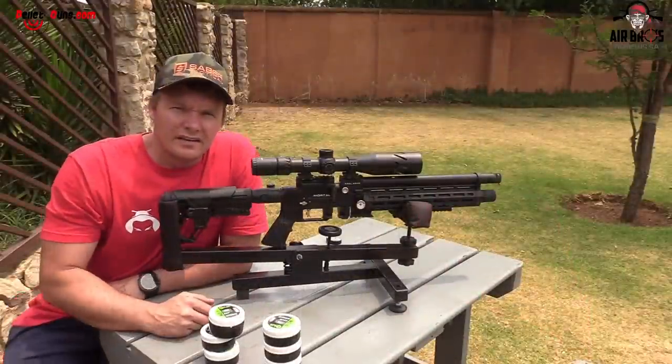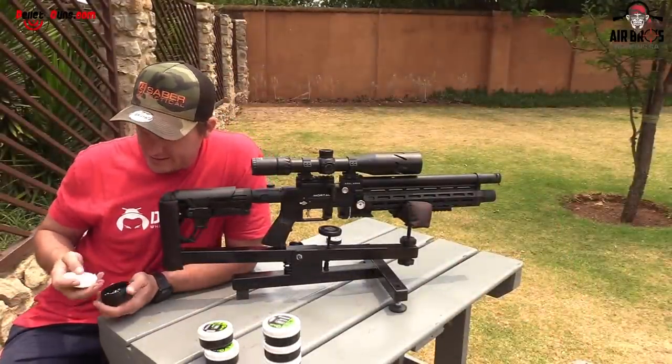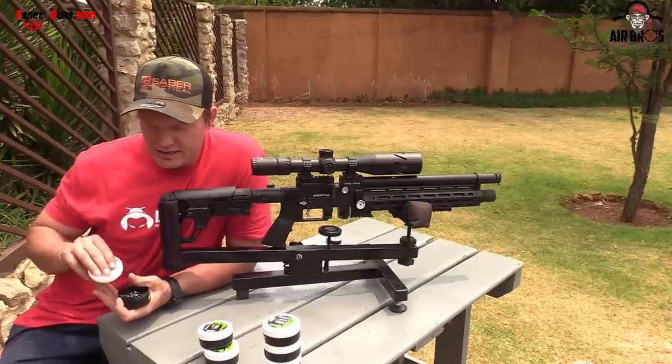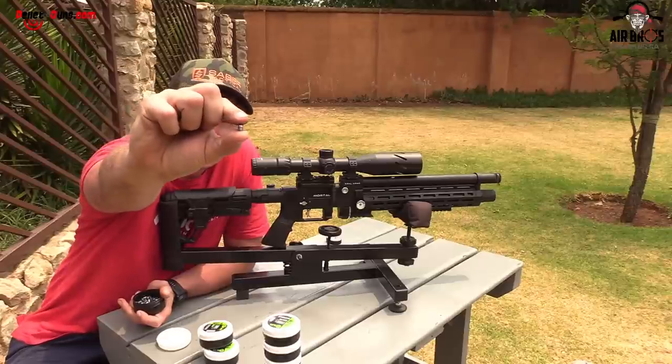But all right, like I was mentioning, different types of weights and sizes of slugs and so on. Just want to mention also, like these new slugs that we got here, these little ones right there. I don't know if you can see that quite well.